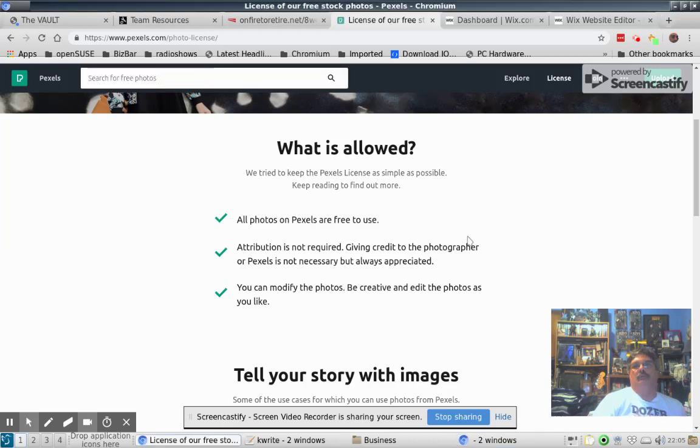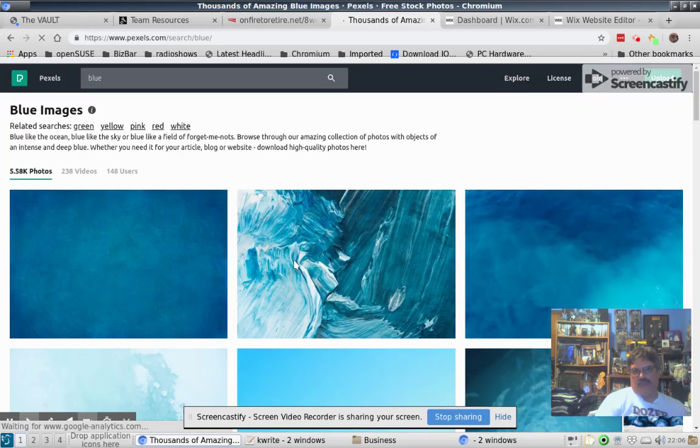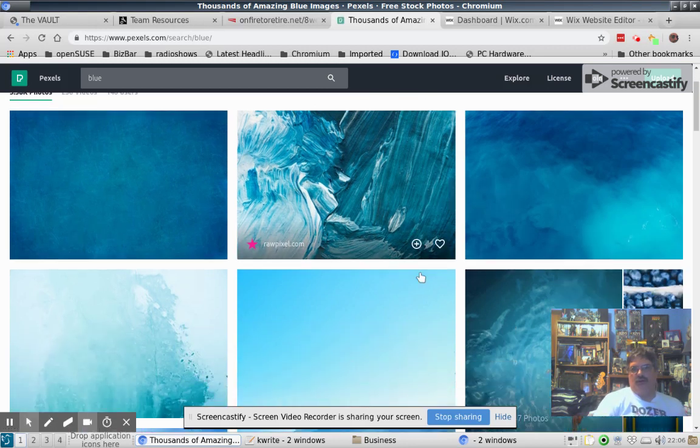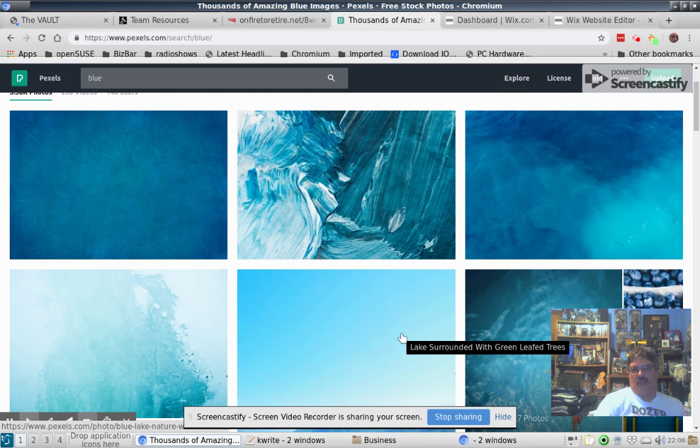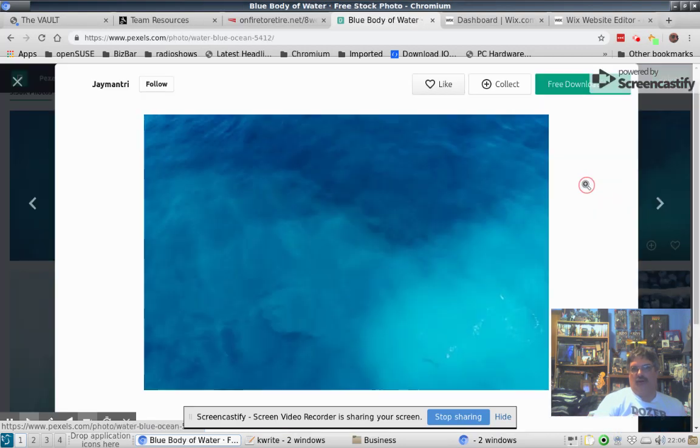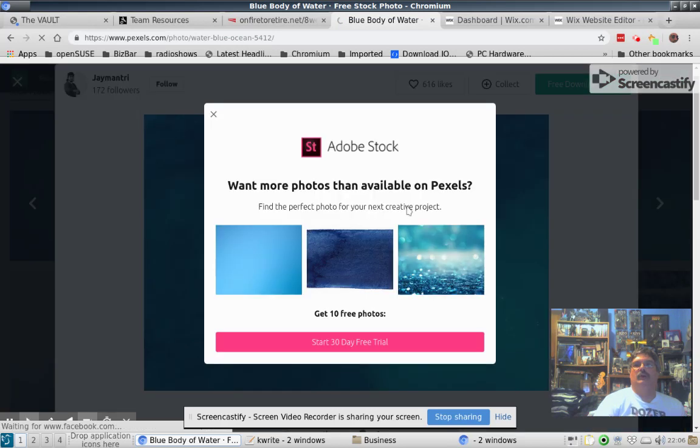So what you can do is just make one. We're going to do that real quick. We'll just make a 468 by 60 banner. We're on Pexels.com. I'm just going to type the word blue in the search. This is what I'm looking for, just a blue texture that we can use to make a banner. So I kind of like this one right here. So I'm just going to take that texture. We're going to get a free download.